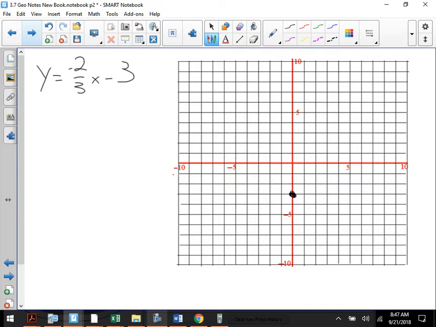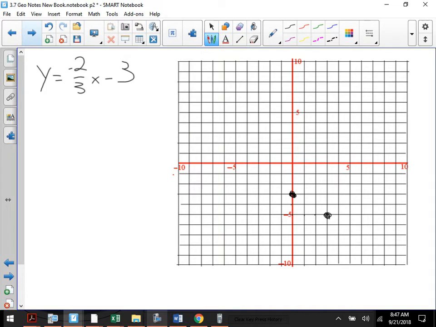Remember yesterday when we talked about slopes? Your first step is rise over run. So your first step is always to go up or down. This is negative, so which way am I going to go first? How many? 2. And then which way? How many? 3. Good. So your slopes, remember, you always go up or down first, then left or right.